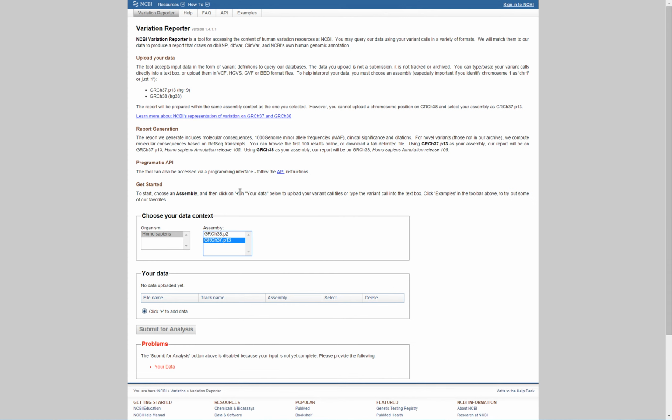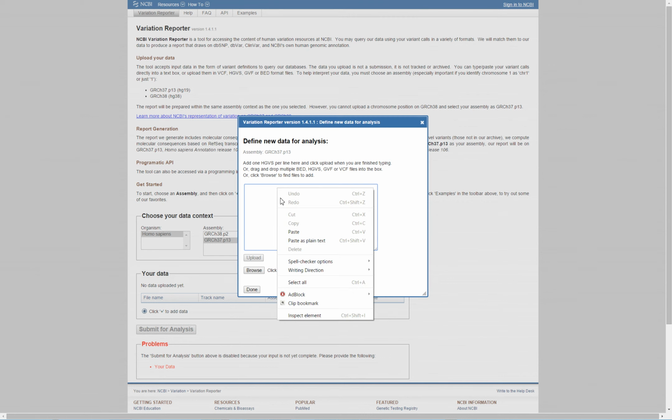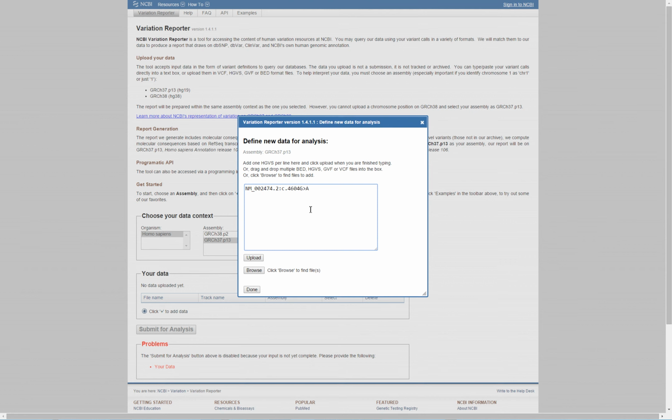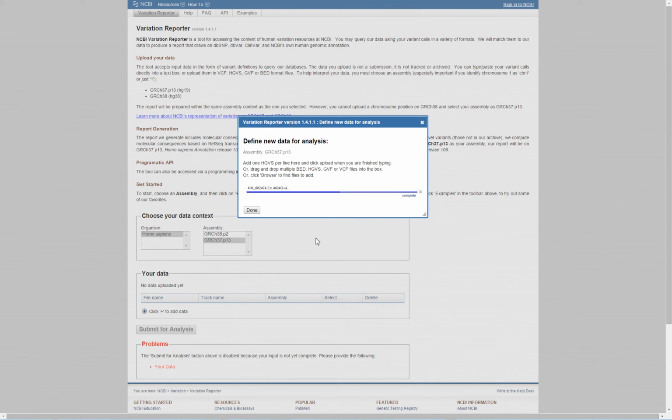So I've copied that to a Word document for convenience sake, and then you simply need to add it in that format: the transcript, colon, followed by the cDNA nomenclature. Be careful not to leave a space in between here, because unlike Mutalyzer, this does not adapt to that well. And then you just upload.